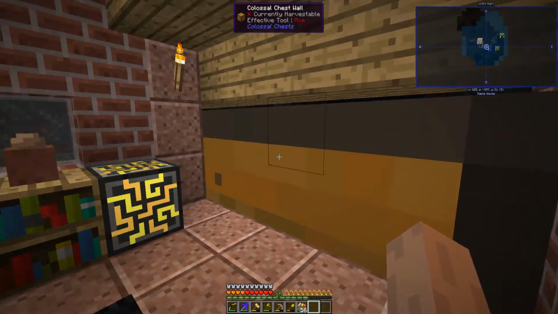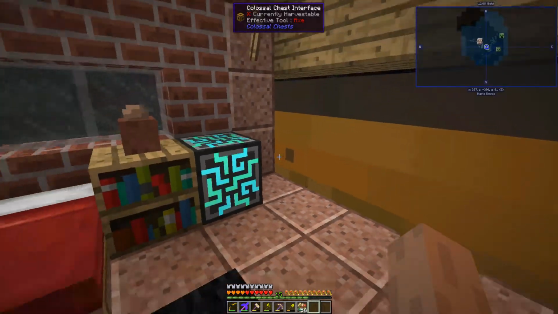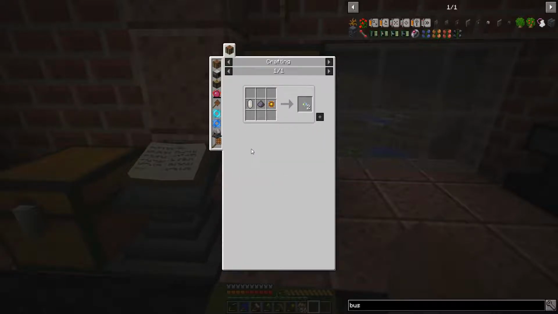However, we are now ready to get this colossal chest hooked up. So we're going to need to make a storage bus and hook it onto the interface just there. Now to make the ME storage bus, we need a piston, a sticky piston and an interface. Now in order to make the interface, we need some iron, got that. Glass, yeah, we've got glass. Annihilation and formation cores. Now these are logic processors, fluix dust and quartz. Logic processor, fluix dust and Certus.